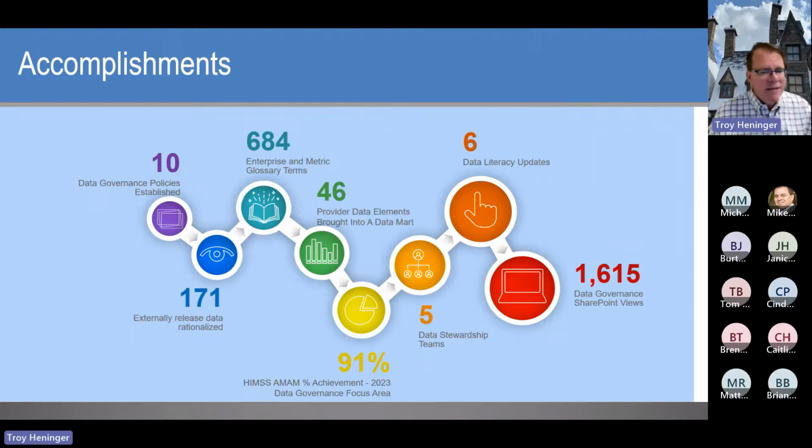Okay, just some of the accomplishments. We've got 10 policies established on some of the data management, and they get into a little bit more detail. So who's a provider? Like I talked about, the types of providers, there's titles of providers, there's transformation tables in between, there's the management of it. So we've got a policy on that. How patients are impaneled, it's a healthcare term, but to providers. It happens after a patient sees a provider, but we've got a policy on how that happens. So it's clear and transparent to somebody asking, well, why is this patient showing up as being one of mine? We're just trying to help with transparency, consistency, making sure that we've got standards in place. So we've got 10 policies so far.